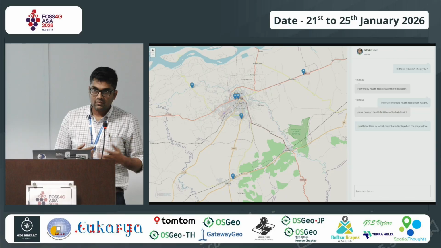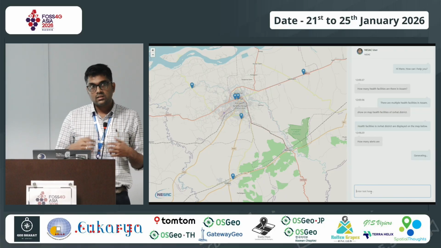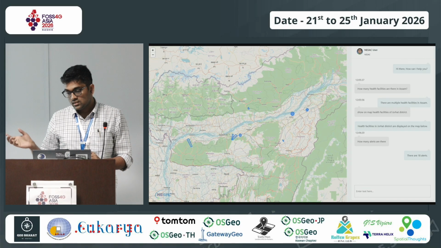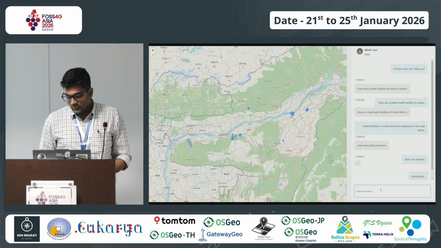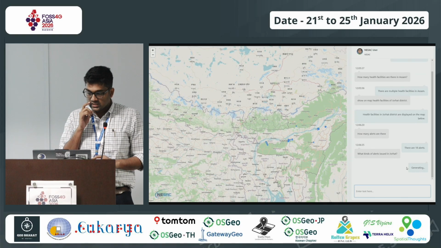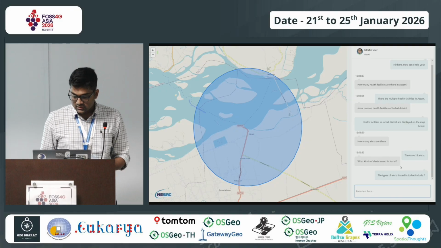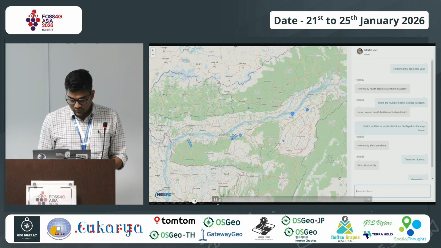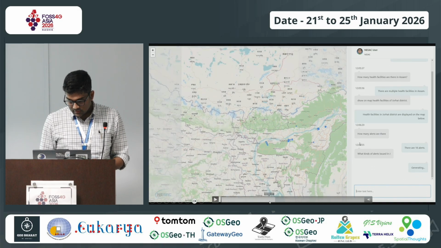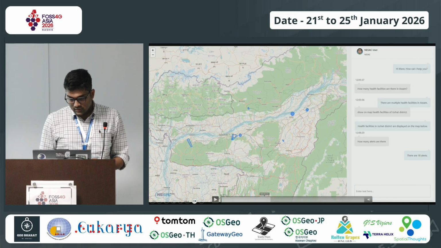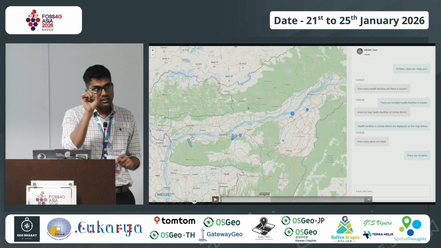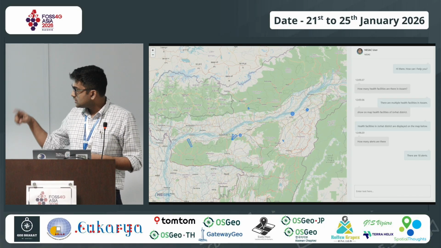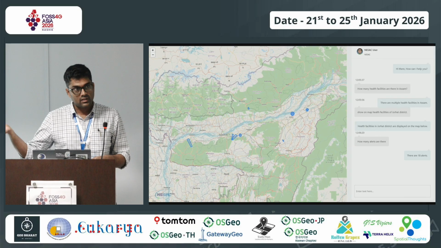So this is what we were able to implement using open source models, open weights models, and open source technologies. This also shows you the various locations where the alerts were there and the locations where the lightning information was there. If you notice, you see these polygons? These polygons are the lightning alerts being generated from the ground stations, and this information is also going to the ground level.